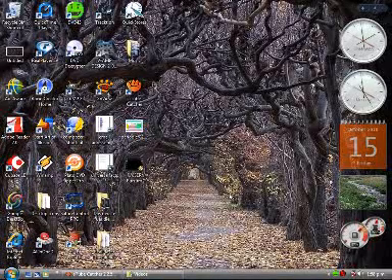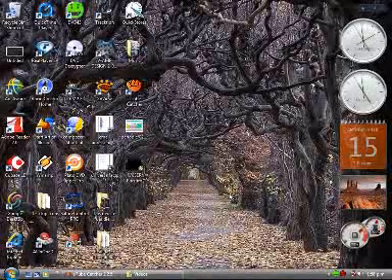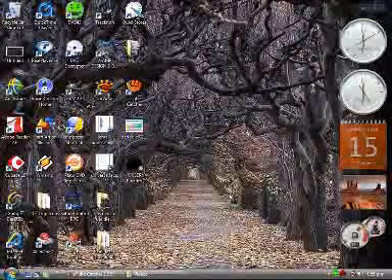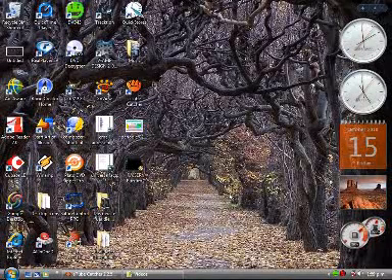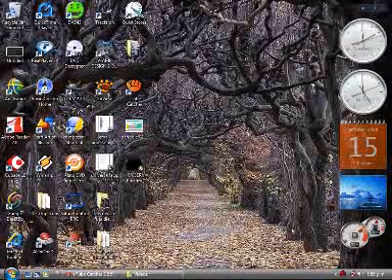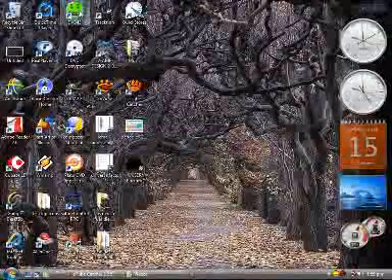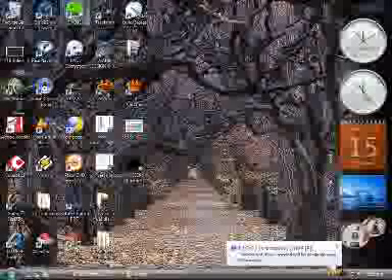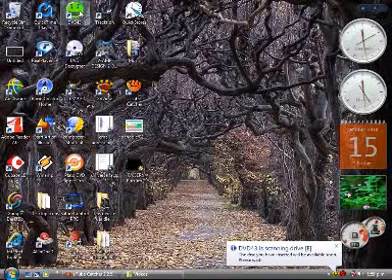Sometimes on this Windows Vista, for instance, when I take out the DVD and I put in another one, the DVD player doesn't recognize that there is a DVD in the drive. In that case, I usually use the DVD 43. What I have to do is exit, turn it off, and then turn it back on again, and then it recognizes it. Or sometimes I have to turn it off, take the DVD out, put it in again, and then turn it on. That always takes care of that particular bug.